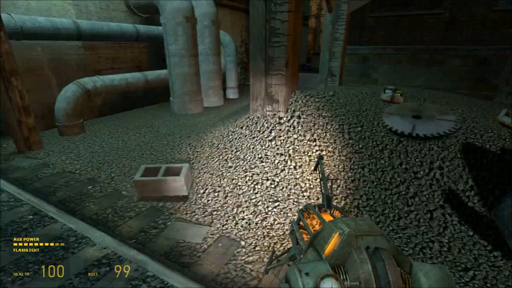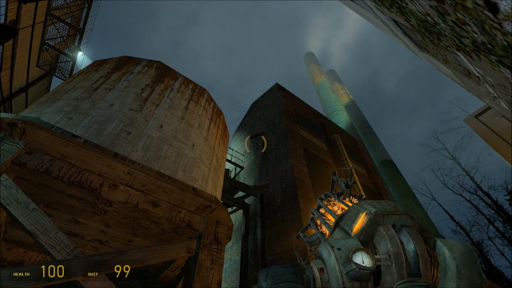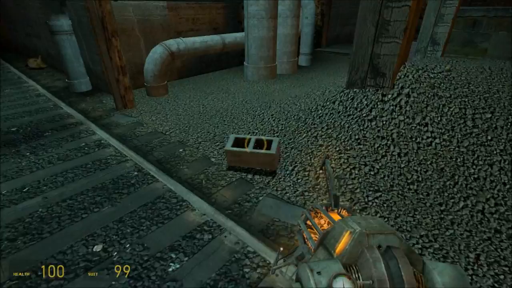Now, about this saw blade. What I do is I look up at the water tower, and then look to the right side, and fire it at the brick building to where it sticks for a backup weapon later on if I lose my brick. And you'll see that later on, if I lose my brick.